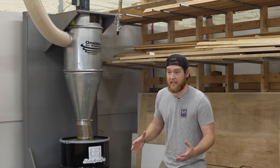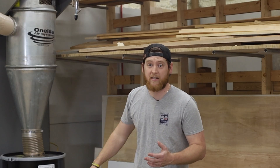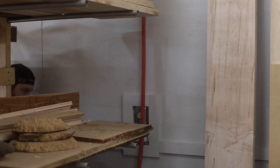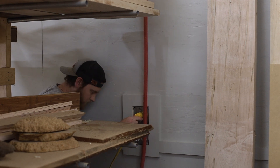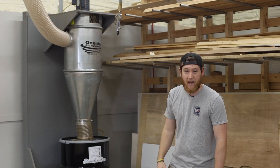For me, the pressing issue is the dust collection on the CNC. I have to run around the table every time I turn it on, and half the time I forget to turn on the dust collection so I'm doing it in a hurry. My dust collection plug is way back there in the corner behind this massive wood rack, and I hate to get back there, especially in a hurry — I'm going to knock my head off by that wood rack.